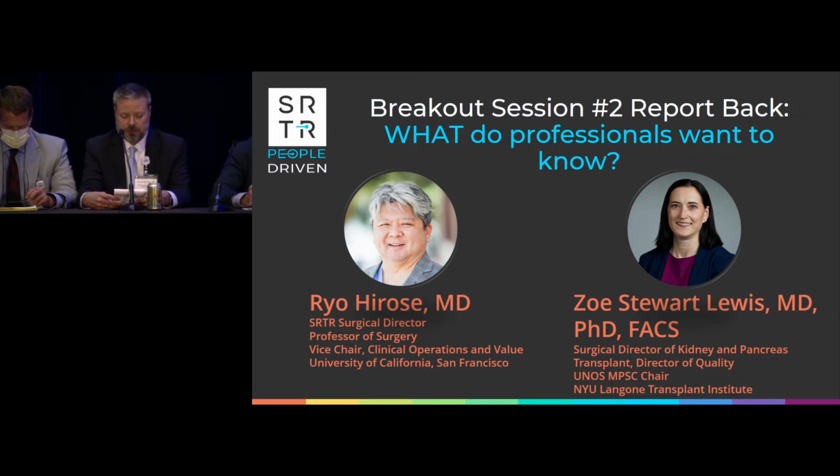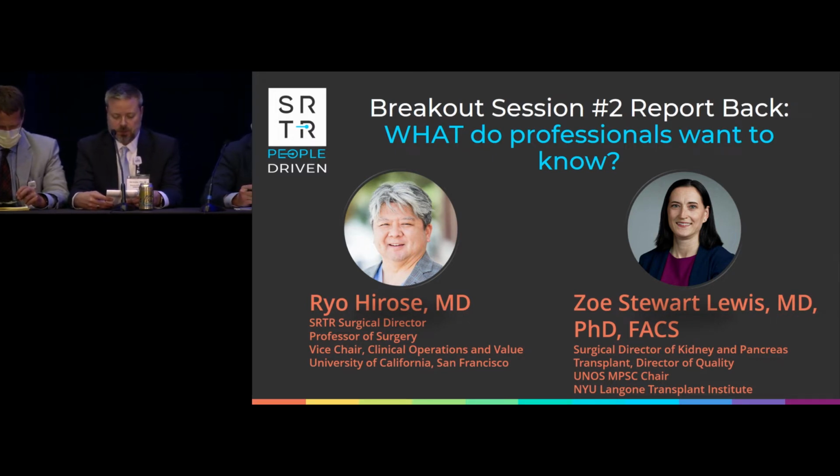So that was the top priority from our group. Number two is more granular data capture on the timing of organ offers and the timing of organ declines, particularly around late declines. We had a lot of discussion around this, but in order to drive quality improvement and better public reporting, we felt that we needed better data on the timing so that we could study ways that we could improve the efficiency of the allocation system.